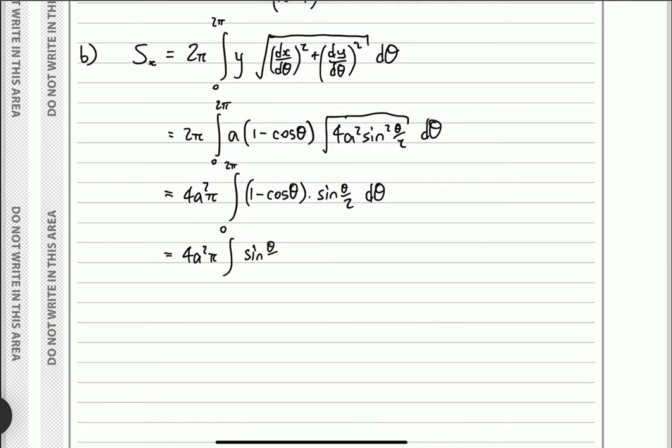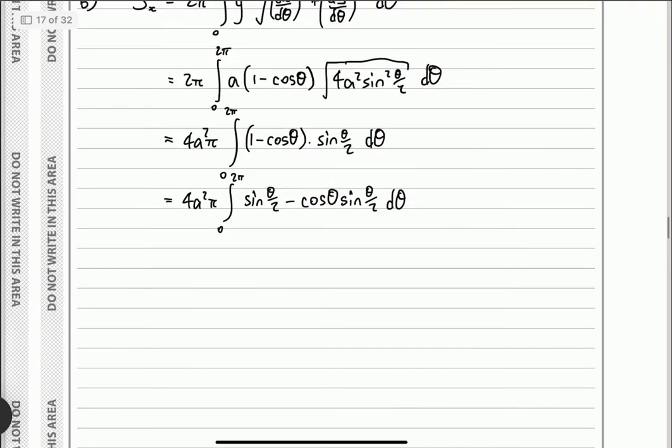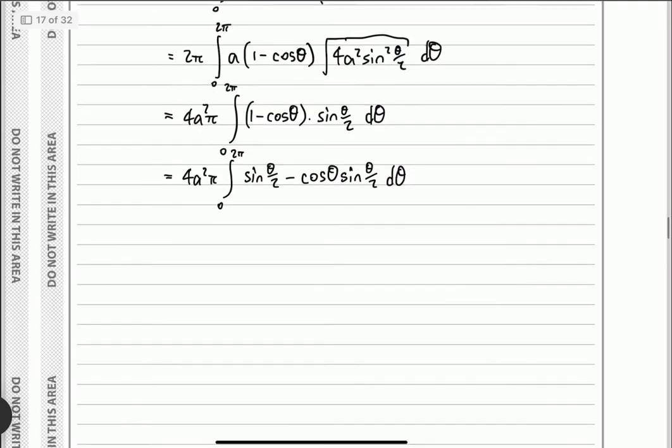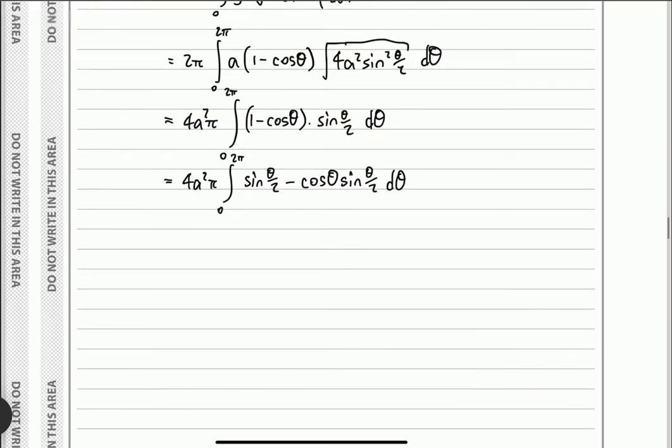We've got sine theta over 2, that's okay. We've got minus cos theta sine theta over 2, that is not okay. So what we're going to do here, we need to change that theta into a theta by 2 so that the arguments match. And instead of changing it into a sine squared, because that's going to interact with the sine to make a sine cubed, not so easy to integrate, if we change it into a cos squared, then the sine theta by 2 will be the derivative of the cos theta by 2, squared, and we'll have a bracketed thing multiplied by its own derivative, which we know how to integrate.